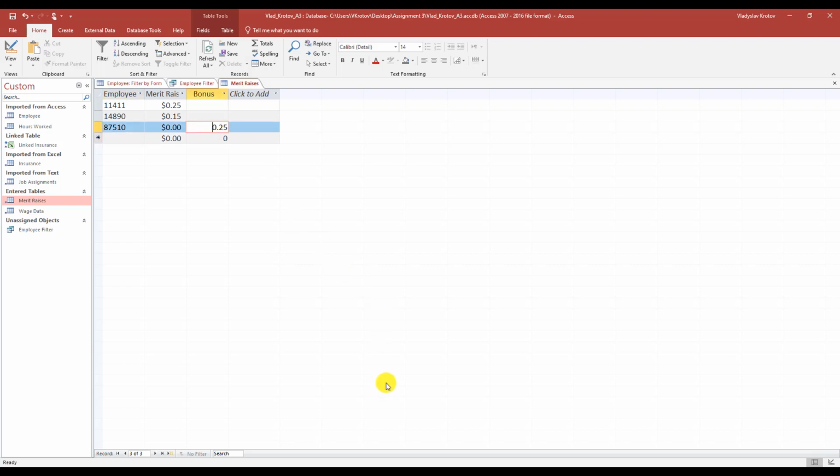I already told you that there is an optional article posted in Canvas. There are additional validation rules in Access, and they're very numerous, and we'll be using quite a few of them in this course. So I highly recommend that you read this article about additional validation rules in Microsoft Access.